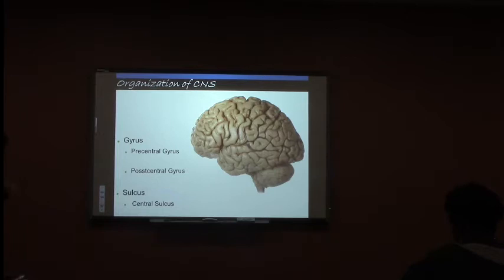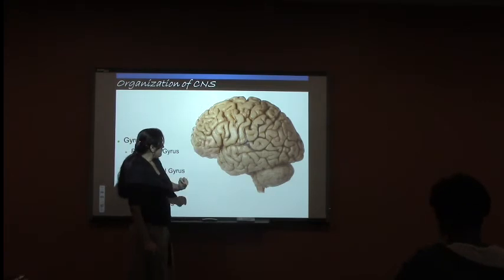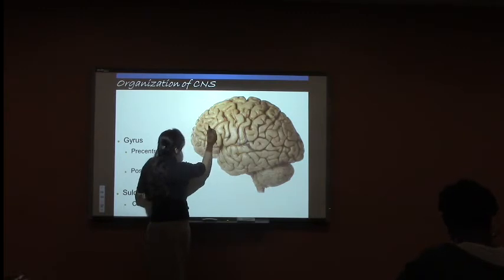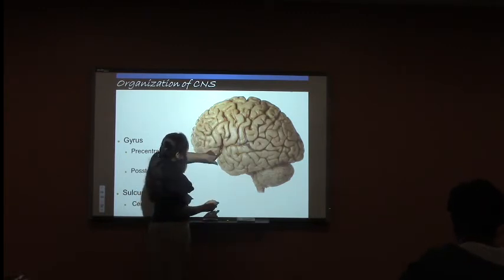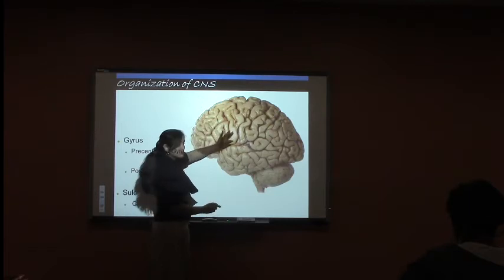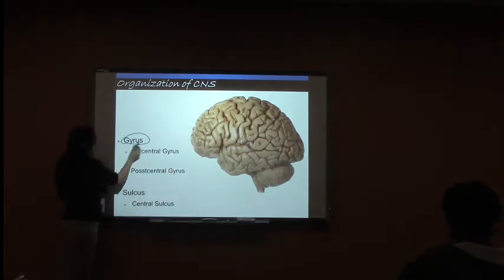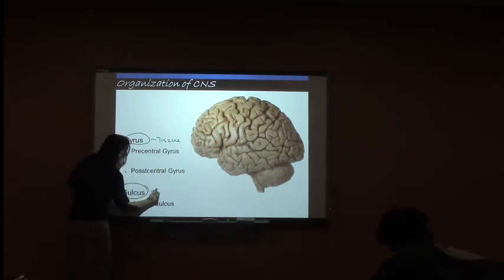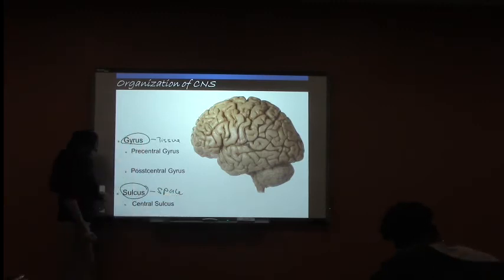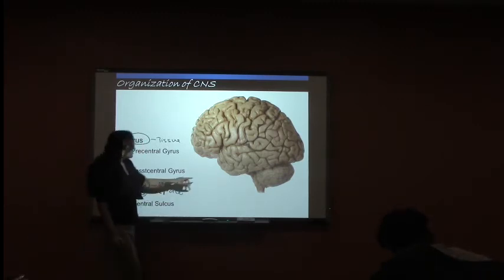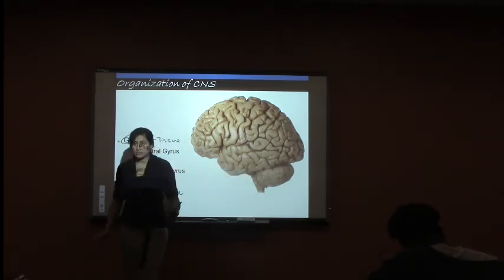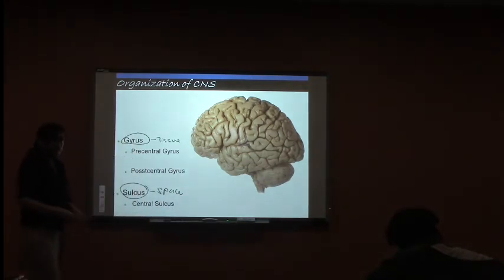Other organization units. Now, this is what the brain is like. It's like cauliflower. Don't you see little spaces right here? And then you see actual tissue. The tissue is called a gyrus, and then you see sulcus, which is the space. Tissue is a gyrus, and between the tissue you see a gap or space, that's called a sulcus. Does that make sense?